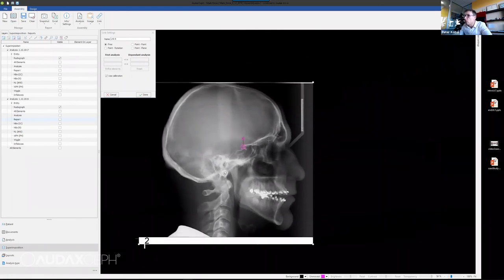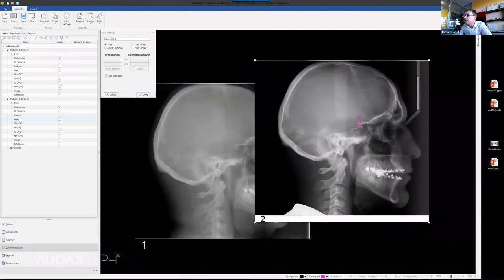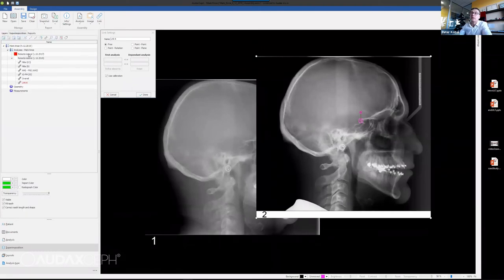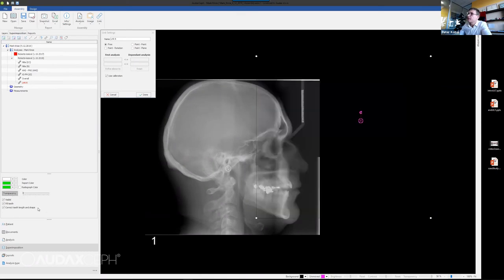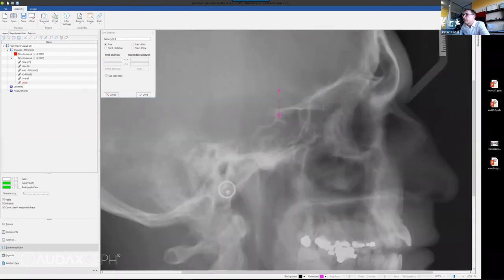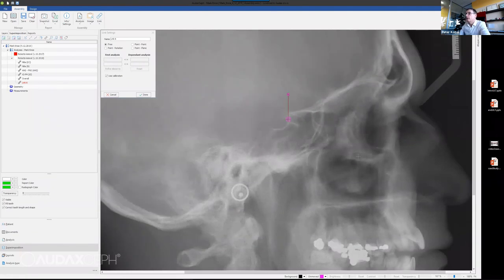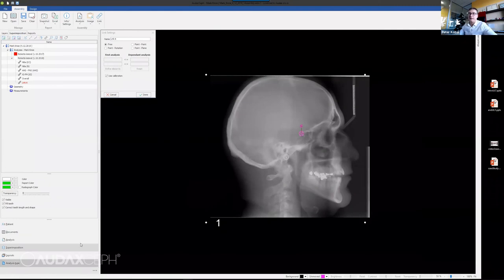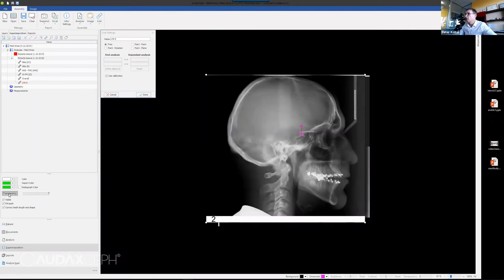If I go like this, it's no good because it's not transparent and I don't know what point is behind. So what I do is I select the transparency here and make this one transparent. Now it's transparent and I am moving the second analysis over the first one, and now both points are aligned. I will switch on the transparency.